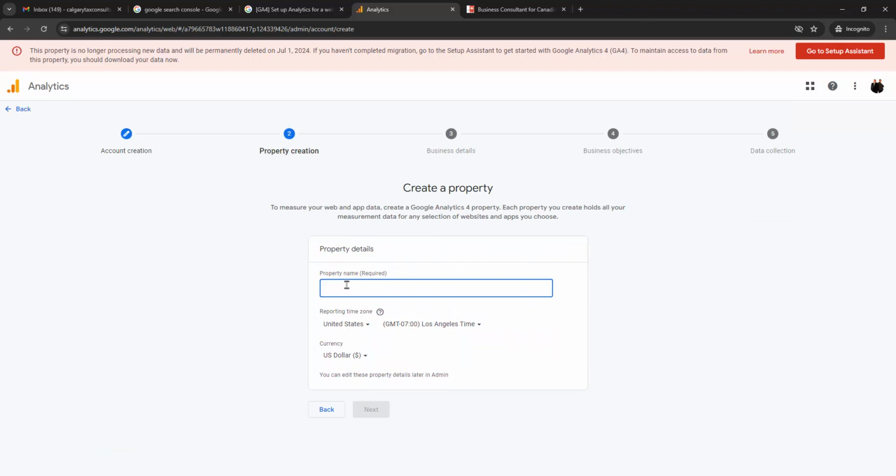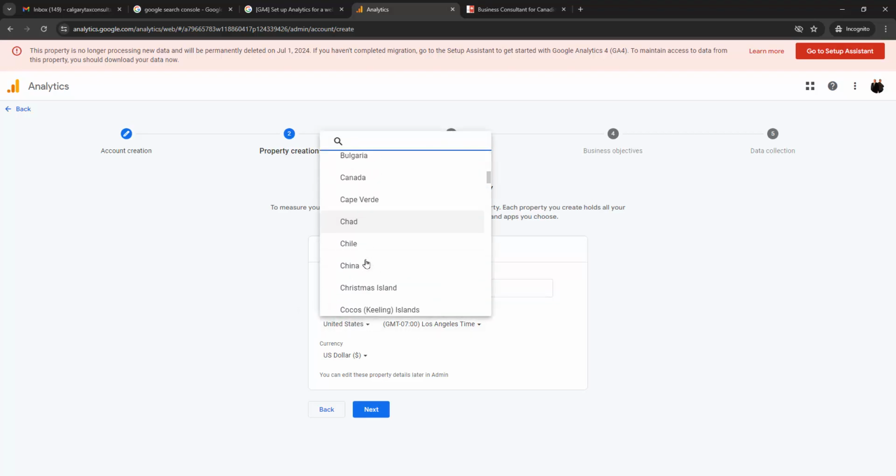And property name. All right, this is good for organizing if you have a lot of properties, but for me I still just use the website name. I'm going to set up my reporting and time zone to Canada and Calgary.